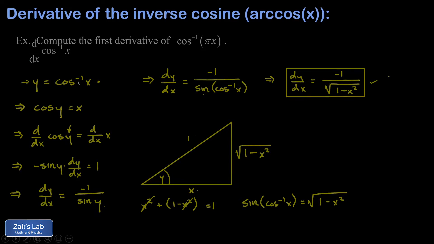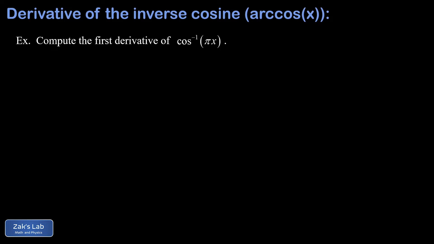We're going to wrap things up by applying our new formula to the inverse cosine of pi x, and this is going to require the chain rule. The argument of the inverse cosine function there is a non-trivial function of x, I need to apply the chain rule. The way this goes is that I first differentiate the inverse cosine with respect to pi x, treating pi x like it's just a single variable. So we apply our new formula: I get negative one over the square root of one minus the argument of the cosine function all squared, so that's pi x all squared.